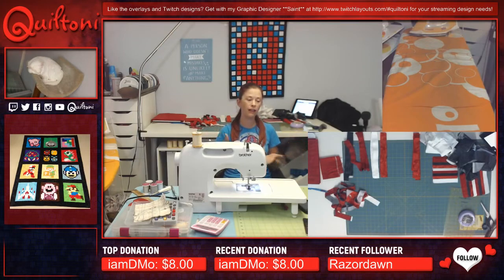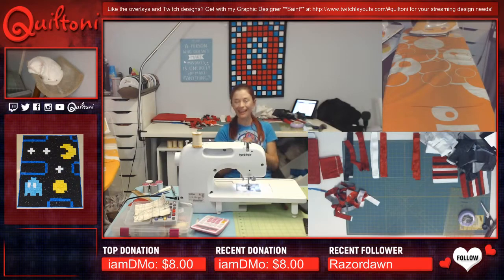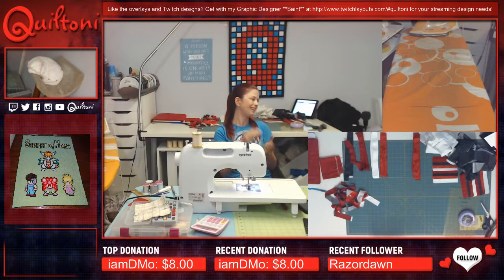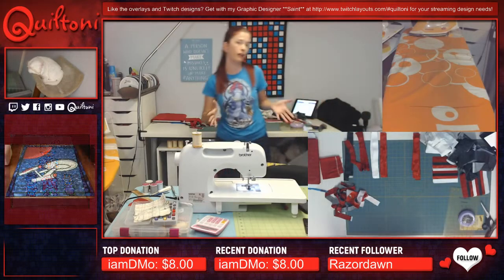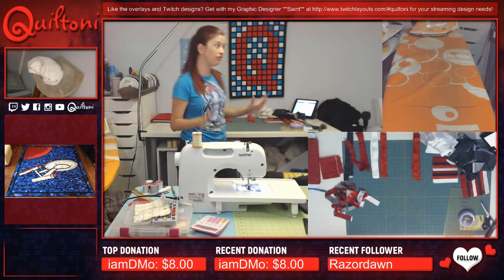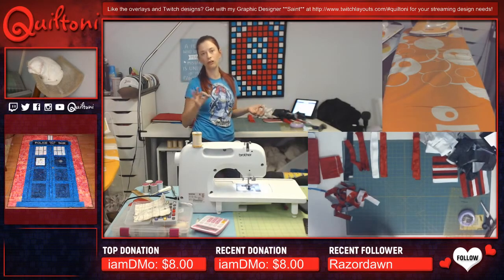I have a friend of mine, friend of the family actually, who just had another baby, so I need to make them a baby quilt. And they have an older sibling that I never actually made a baby quilt for, so I've actually got to make two. So what I decided I'm going to do is they're huge OSU fans. Huge. Like really big OSU fans. So I'm going to make a baby quilt in OSU colors, which are red, white, and black.